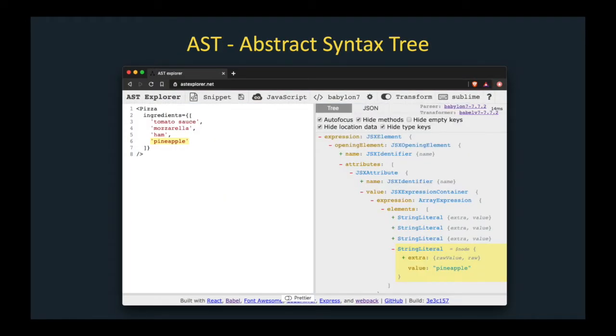The abstract syntax tree, as I said, is basically a more computer-friendly representation of your code, describing your code on the left. In our case, you can see highlighted on screen pineapple, which is a node like the others in the tree, and is a string literal whose value is obviously pineapple.